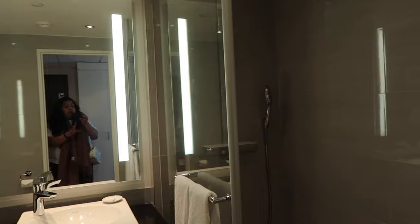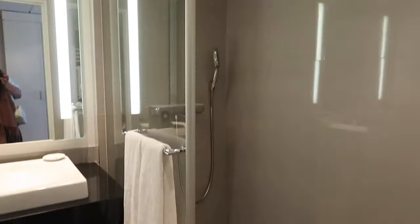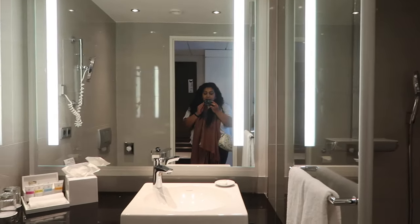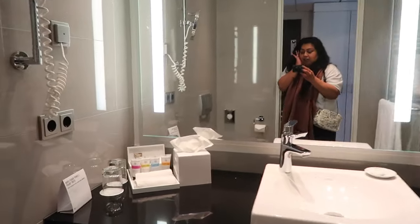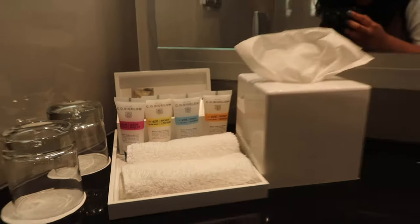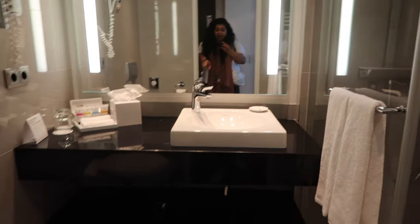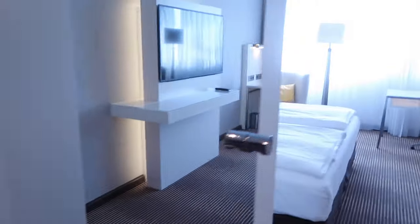On this side is the bathroom. There's a big shower - we had the option of a bath or a shower, we've gone for a shower which is obviously a lot more practical. Nice big mirror, great lighting. Look at these products - C.O. Bigelow, I don't know what these products are. There's the loo, big sink which I love, hair dryer. And we have this gigantic mirrored door - it's a mirror on both sides, this is so cool.